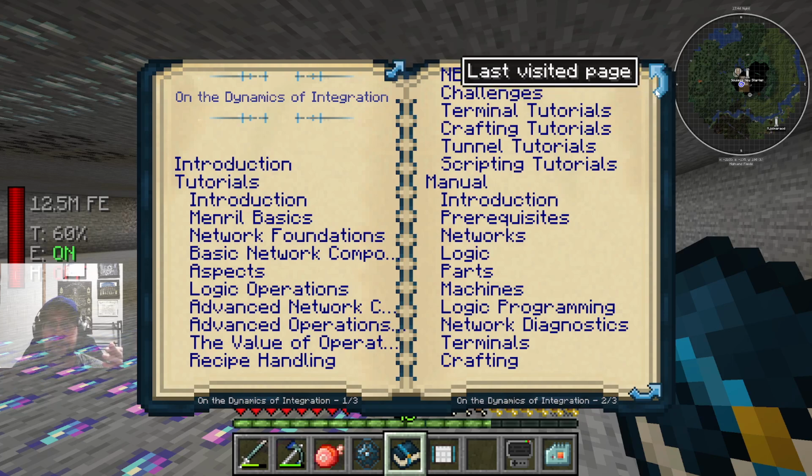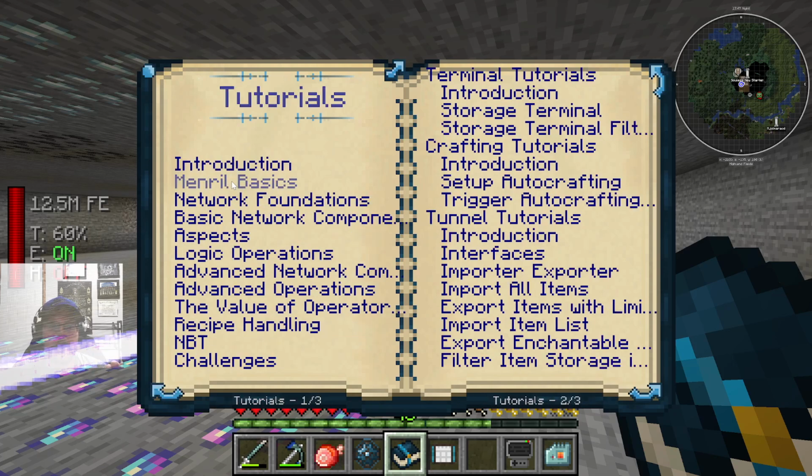Now, if you just click on open the book and you go to tutorials, you can get your basic understandings of how to do just the generalized stuff, but sometimes reading through doesn't translate very well. I can tell you that right now, there are some things that, according to the tutorial, it's supposed to be able to do. It does not do that.